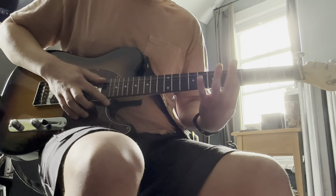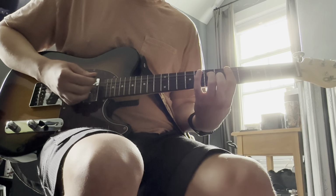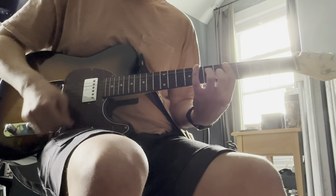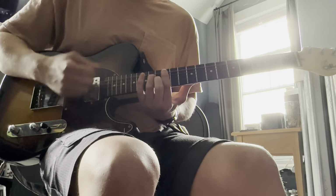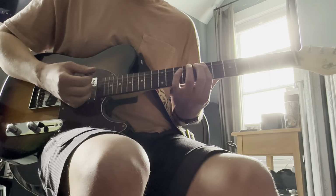And the chorus is fifth fret, and then you're just doing that hammer on. Then you're going all the way up to the 12th fret, which is a G, and then back down to the 7th fret, which is a D.